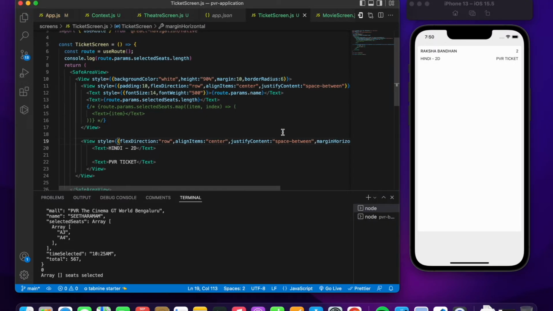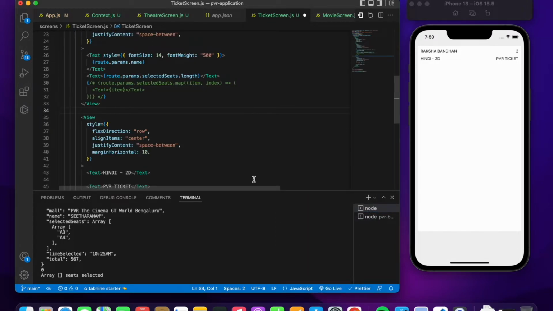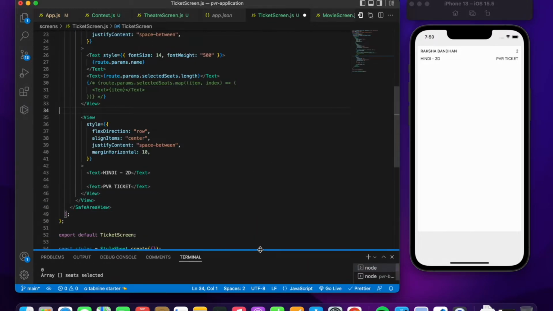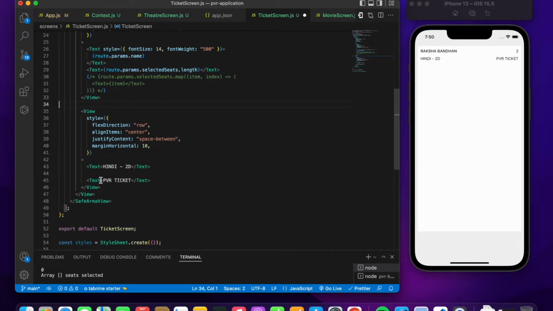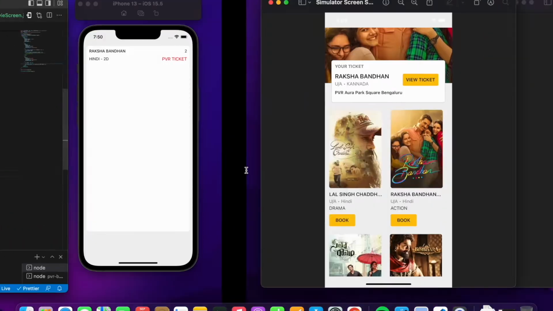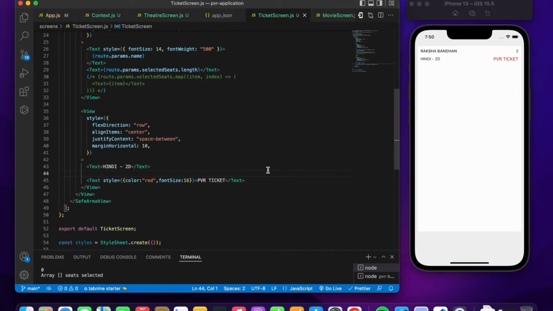All right, so for the text which contains the PVR ticket, over here let's give it a color of red. Let's just increase the font size slightly of 15 or 16.